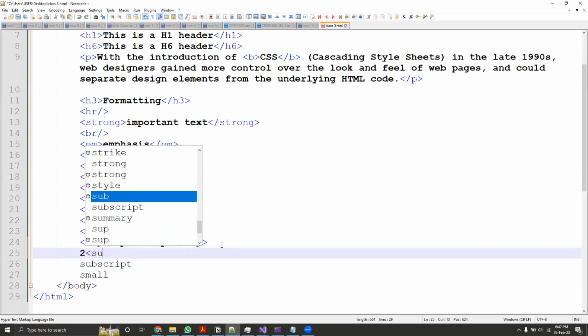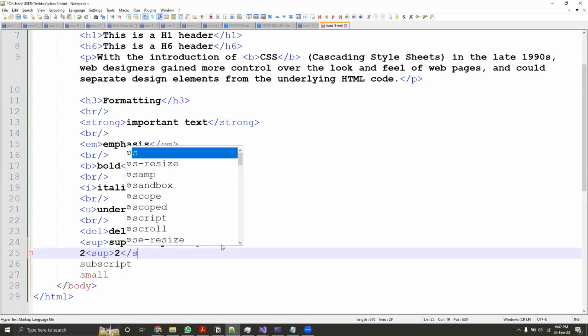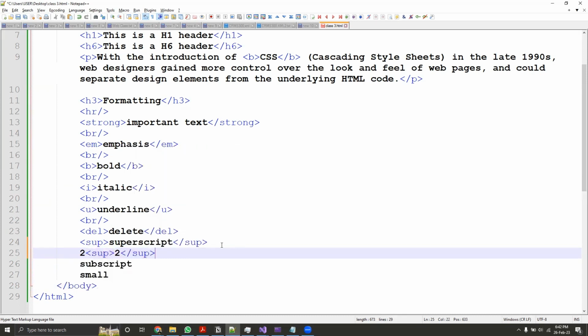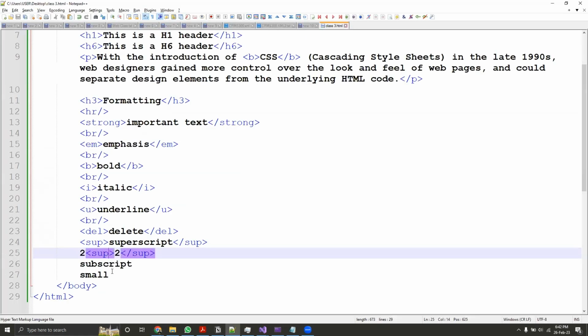So for example, you want to type 2 square in HTML. So the superscript raises it up, right? That's how you do the superscript.